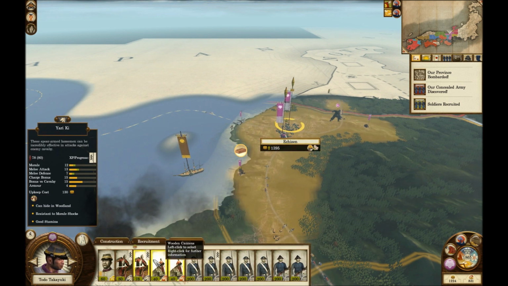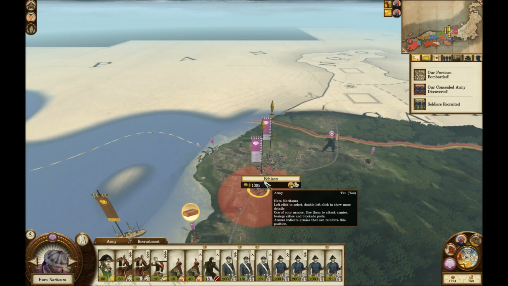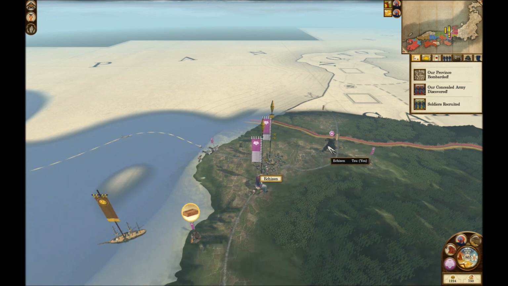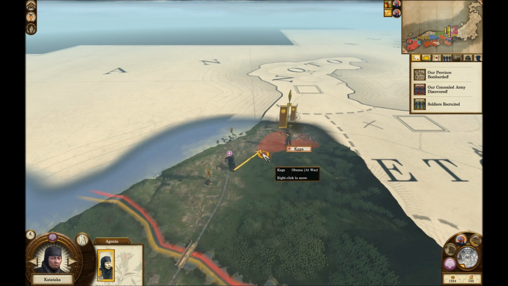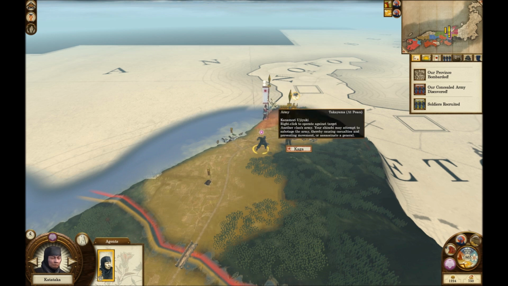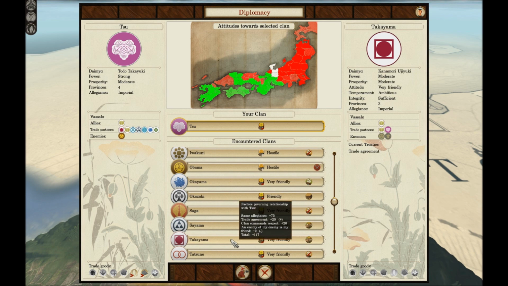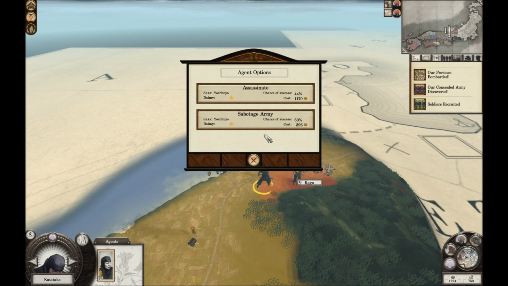Oh, let's take our cannons. And let's take our good vetted line infantry. Nice, nice, nice. And I wonder, let's see what we got here. They're not doing much. Oh, who are these guys? Takayama. I don't think they'll be much of a... Who are they, though? Takayama. They are Imperial. That'll be nice if you could wipe them out.